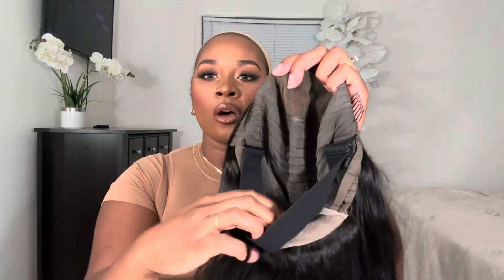Let's get into the construction of the wig. We have a 5x5 closure, three combs left to right on the bottom, an elastic band, adjustable straps, and some extra lace down here that I'm just going to cut off. We're gonna get right into this.